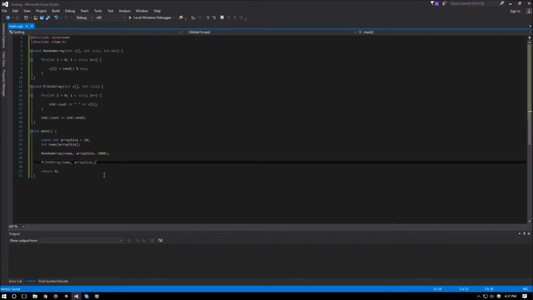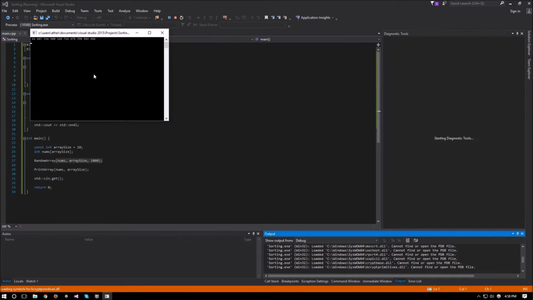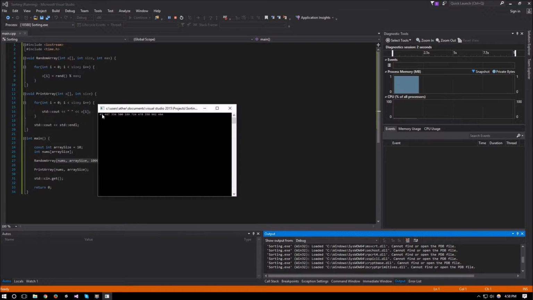Now we have everything set up. We can do a std::cin.get to keep our console open, to run this to see that our array is actually a 10 sized array with randomized values. So let's run that. There we go. As you can see here, there are 10 numbers, and they are all random numbers between 0 and 999.